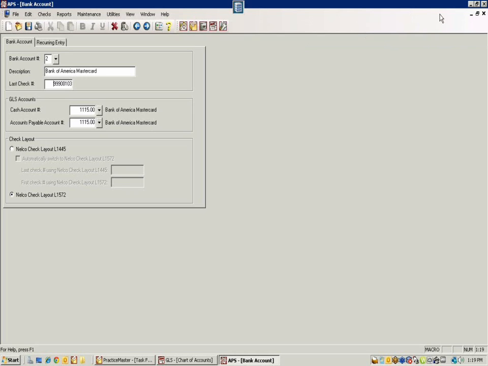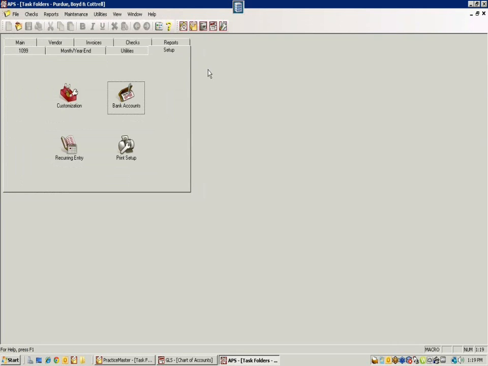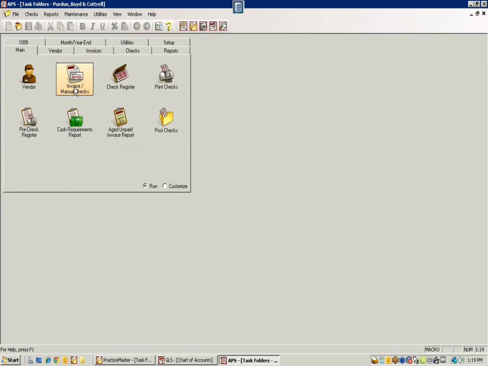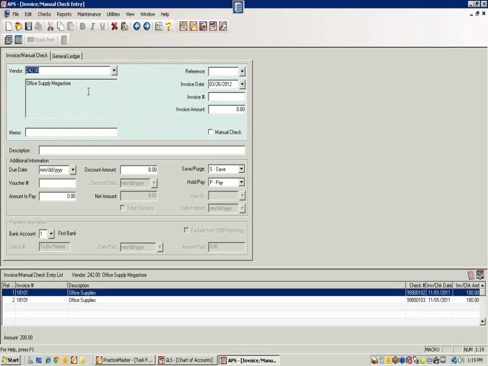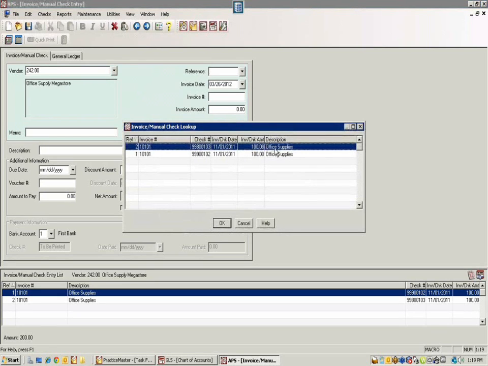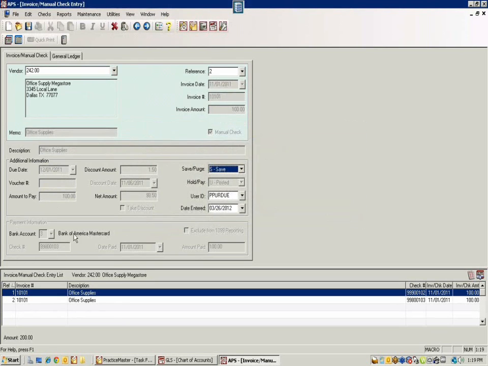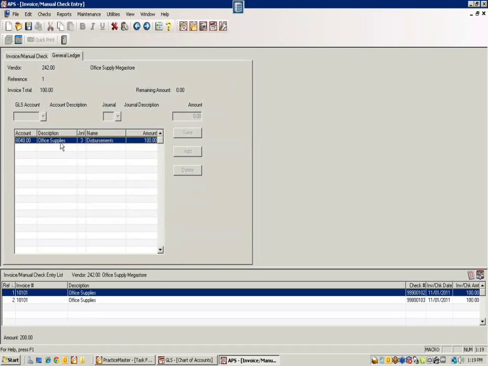Okay? Now, after you've done that, you can go ahead and enter invoices. Now, I have a couple in here, so I don't need to enter them. I have a 1-2 Office Supply Megastore that goes straight through, and this is actually the one that Mary Jo is going to use as her example, so it's the other one that's mine. That is a $100 charge. The amount to pay is $100. It's automatically going to assign an artificially high check number. That's just your reference point. Date paid is the same. And it goes over to General Ledger as account office supplies.